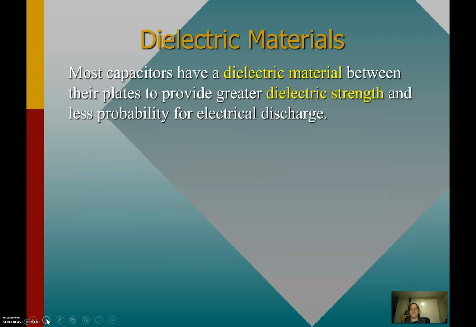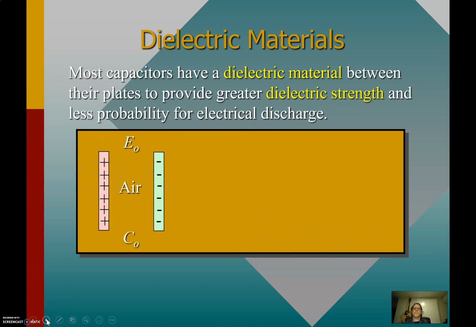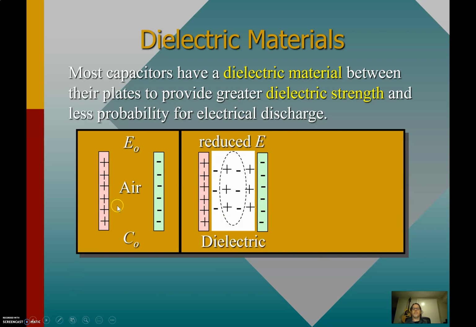All right, so let's talk about the materials that go in between your parallel plates. So you've got your positive, you've got your negative, you've got your air. Well, the dielectric constant for this is just 1. You're just using the permittivity of free space. But as soon as you put something in between there, what happens to your dielectric? Whatever you put on the inside, if this is positive, well, that's going to be attracted to the negative side. And of course, anything that's negative is going to be attracted to the positive side.